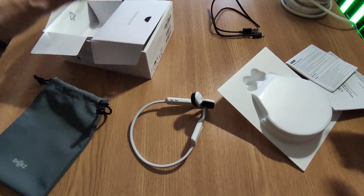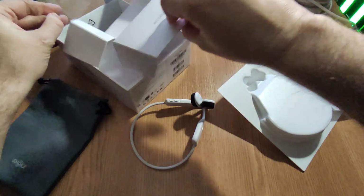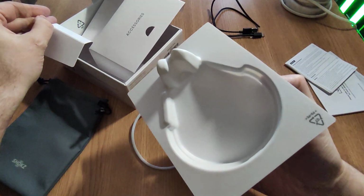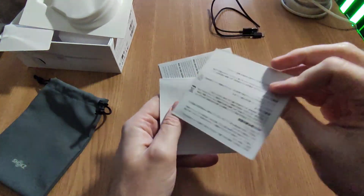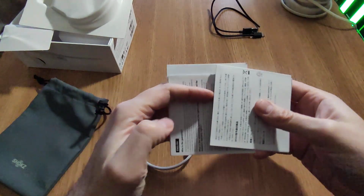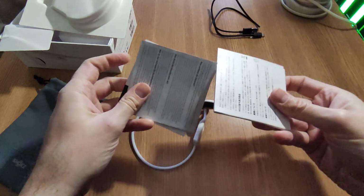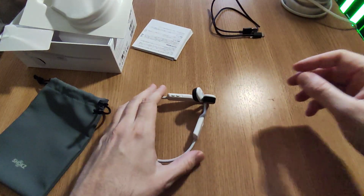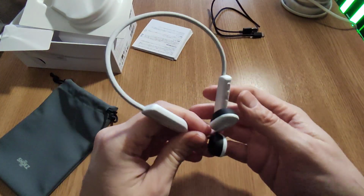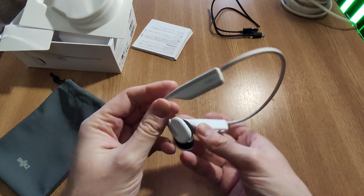Okay, so I already removed what's inside the box. Okay, so we have some user guides, which you probably won't read. We have obviously the headset, which looks like this.